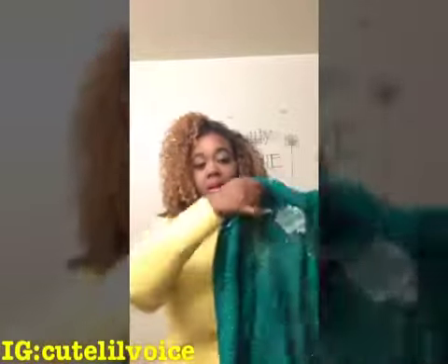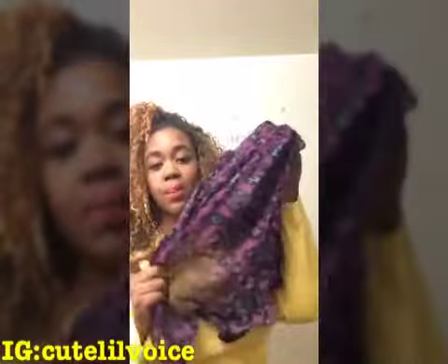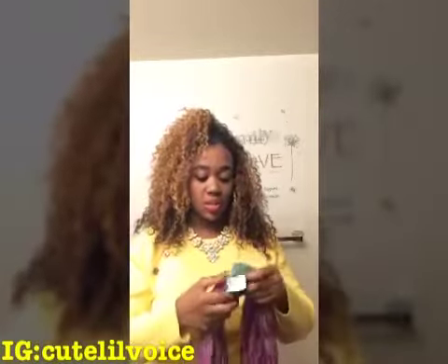I got this sweater — I really, really love it. It was $7.40 and it was brand new with the tag on it. It has sparkles in it, which I thought was so cute. It's probably one of my favorite things I picked up. I got this scarf for $2.80 — I picked up quite a few purple things because I love purple, and it has a leopard print in it. I got another scarf which is absolutely gorgeous — I love it. It was $2.60.